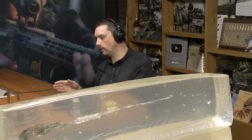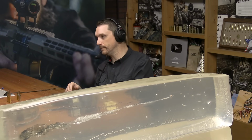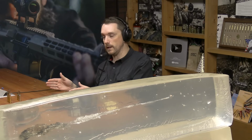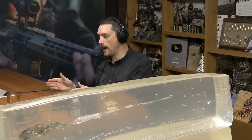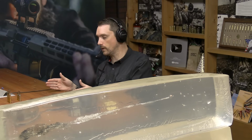I said, if you want a rifle that will kill an elk when you hit it in the right spot at extended distances or short and is going to bring a hell of a lot to the table, it's 300 Win Mag. If you want a rifle that you can shoot and become extremely proficient with in a short amount of time, and with the right bullet, big caveat there, have a terminal solution for an elk. And I'd say the right bullet and the right distance. Well, sure. It goes without saying.